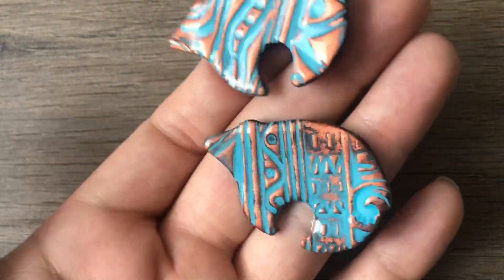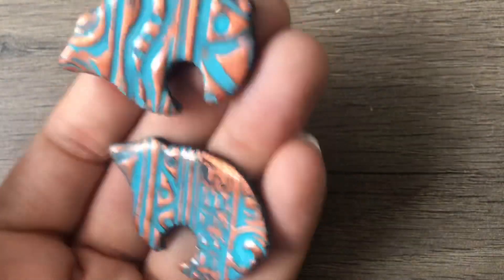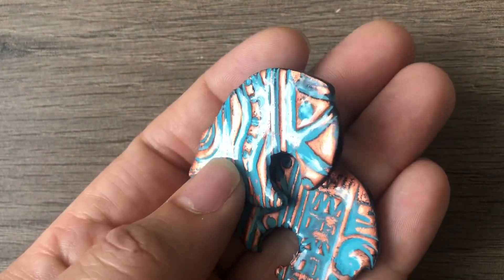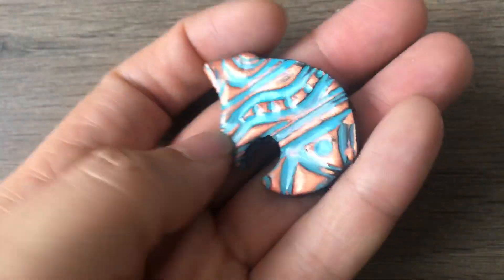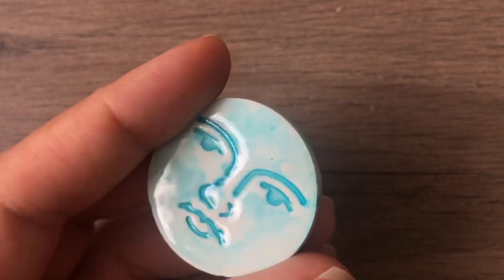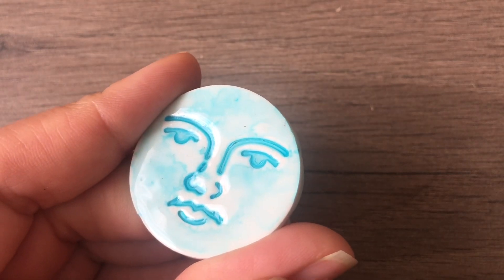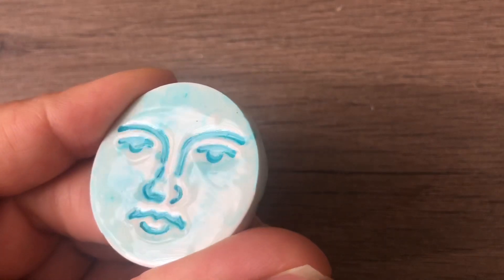Here's a little set that was more trial and error for me — I'm just going to sell these as a set for $18 because they're not perfect but they still took a lot of work. They're turquoise, black, and copper, and very metallic in real life — you could make really cute earrings out of these. And then I made this face bead for myself because I'm obsessed with faces. I haven't perfected it but I thought it'd be fun. I have one unpainted that I actually fit into one of the bezels I got from Spellbinders — if you haven't seen that video, check out that Spellbinders haul.